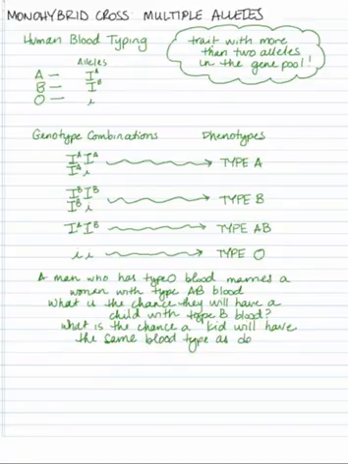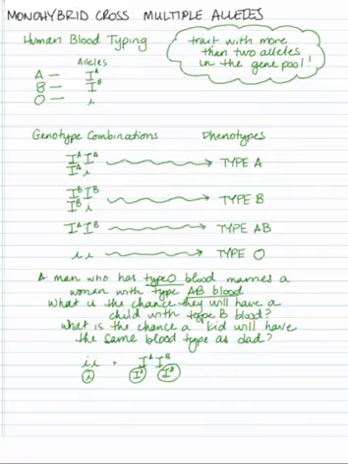Again, like any other cross, and I'm sure you're sick of hearing me say it, you're going to be able to do this all the same way. You start the same way, you carry out the problem the same way. It's just how you interpret it. So we have to figure out the parents' genotypes. If the man has type O blood, I can see above that his genotype is little i, little i. His wife has AB blood, so she is codominant, and her genotype is IAIB. Dad here can only give one possible gamete, a little i, whereas Mom here could give an IA or an IB. So when I set up my Punnett square, again, one parent goes across the top and the other parent down the side.